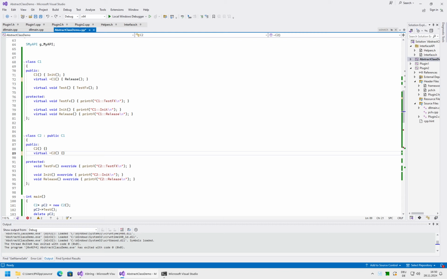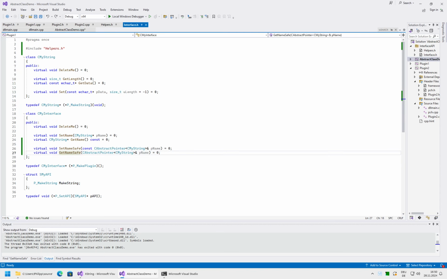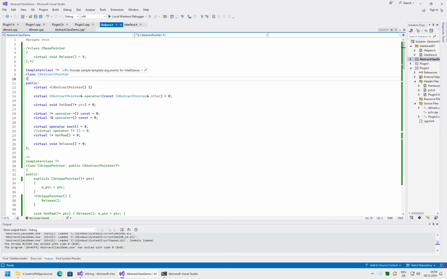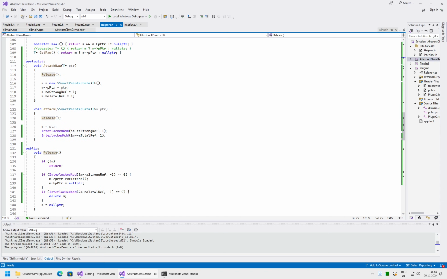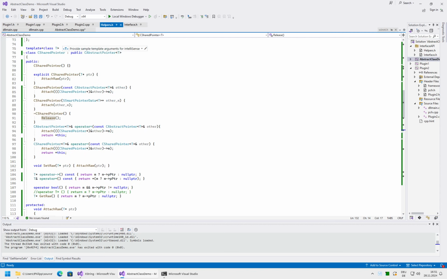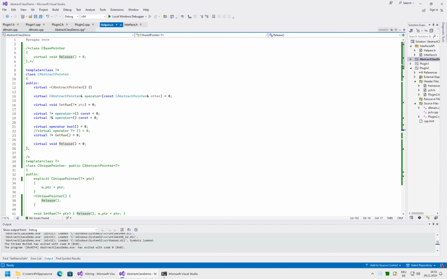So the problem here is that if we would leave this, and try to have this thing call release, this thing would not be able to call release because it would never be able to access the release instance of one of the derived functions.